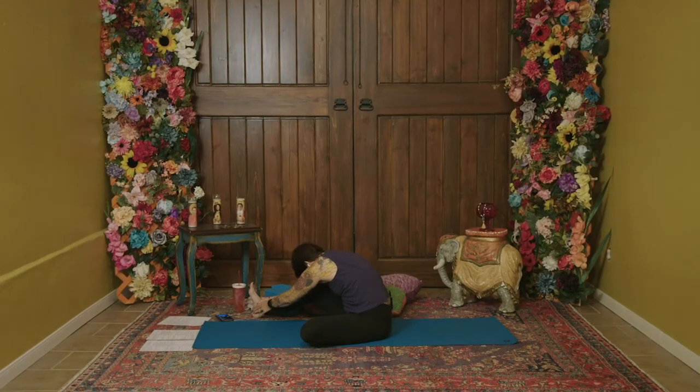Bend your right leg enough so that your forehead can meet your knee. Maybe that's a little, maybe that's a lot. But make sure you make that contact today. Then you can start to straighten your leg a little bit more, shift your heel out. But keep your contact.